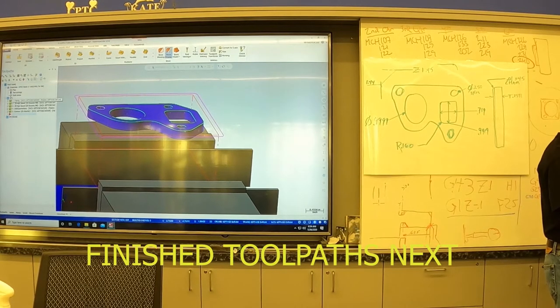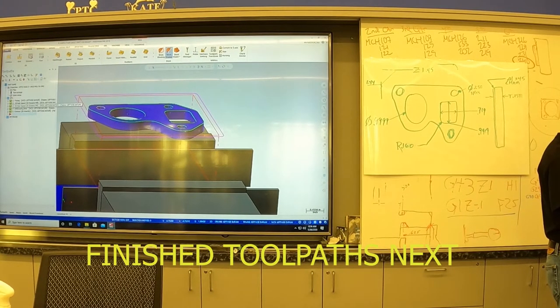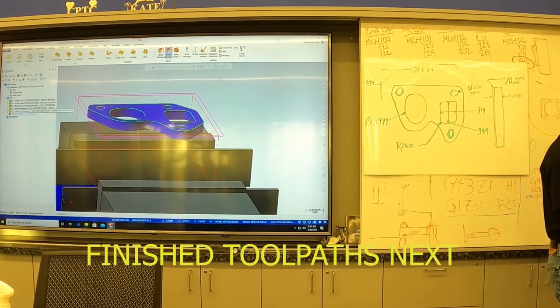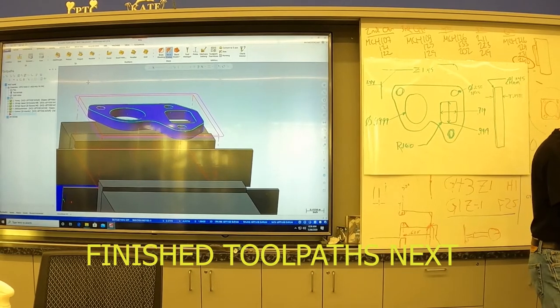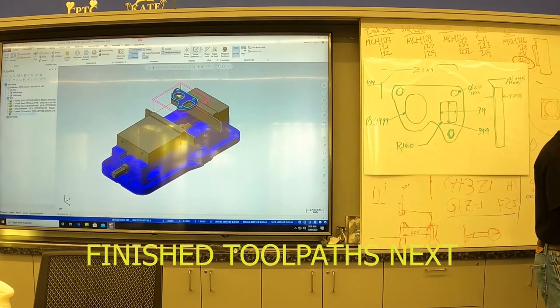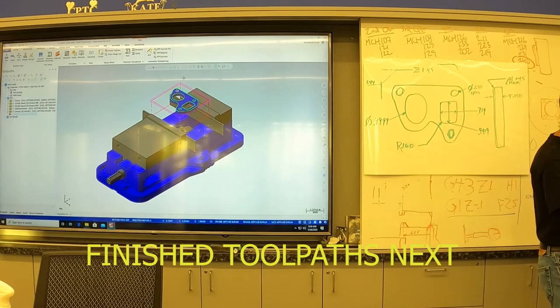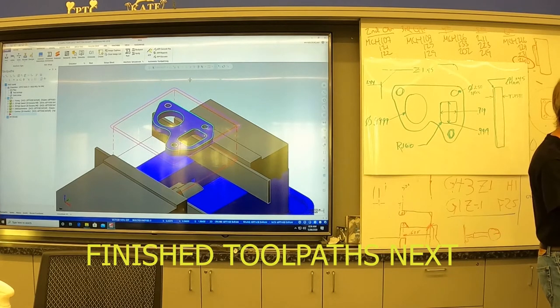So the top one is facing, the second one is high speed dynamic, the third one is 2D high speed, then we've got a drilling routine, and then we've got a contour routine that cuts the chamfer, okay? So I'm just gonna run that in a verify. I like to hit the Alt 7, give me that view, and then I put my mouse above the part and I zoom in on it like that. So I got a really good view of it.